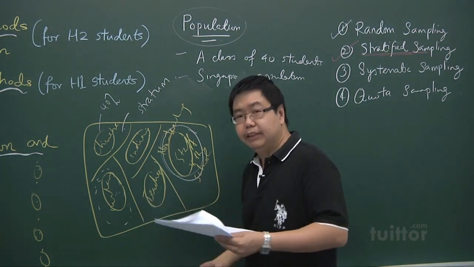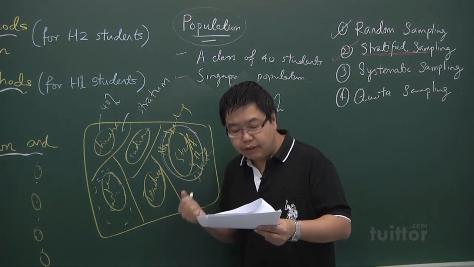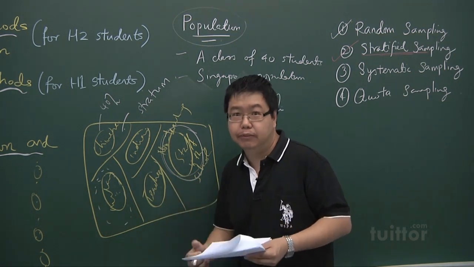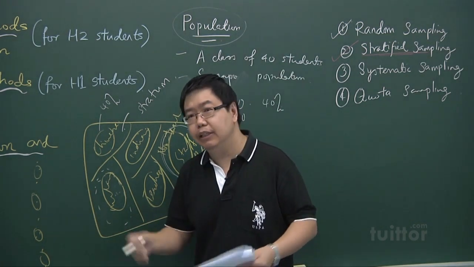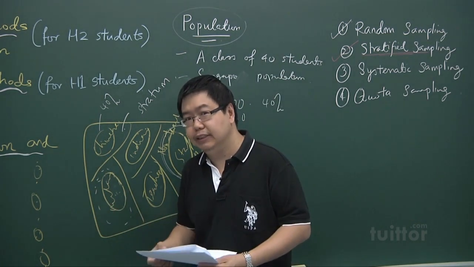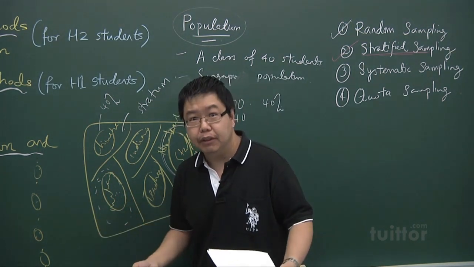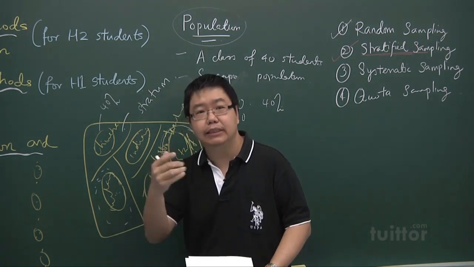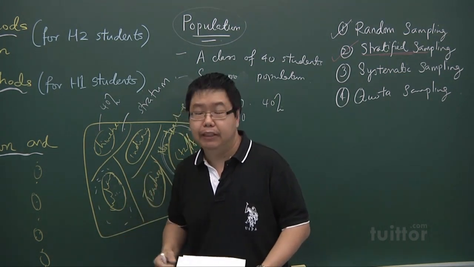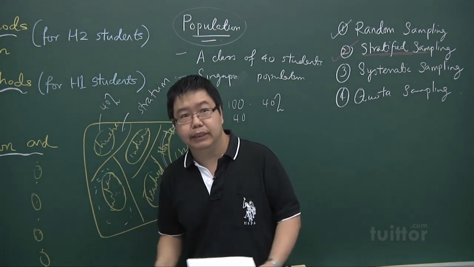And what is the disadvantage? The disadvantage is that it can be difficult to select relevant stratification variables. Okay? Especially when you are not familiar with the population. Imagine if you, as a statistician in Singapore, are being asked to carry out a survey in another country. You do not know what the factors are that influence the results, and so you may not be able to divide into strata.